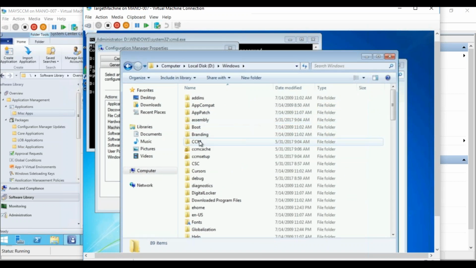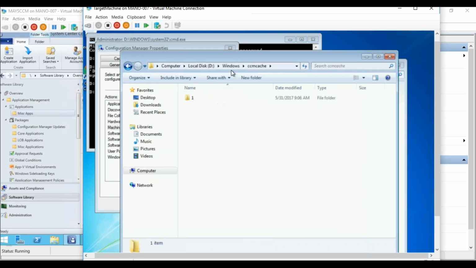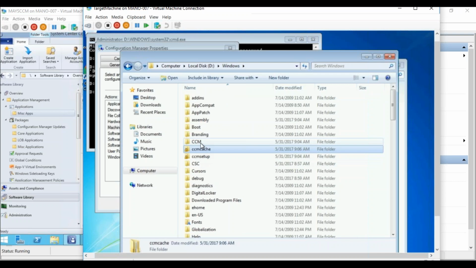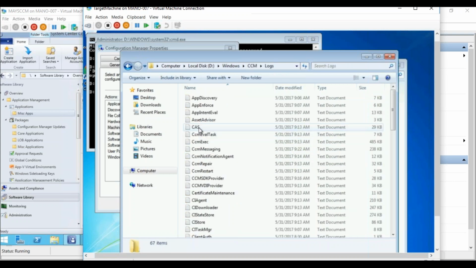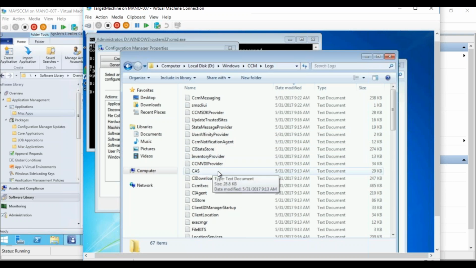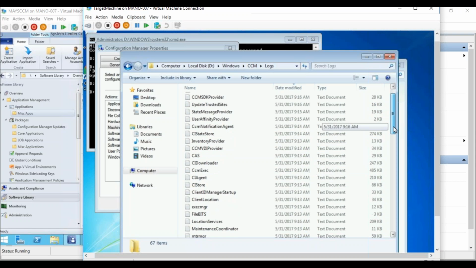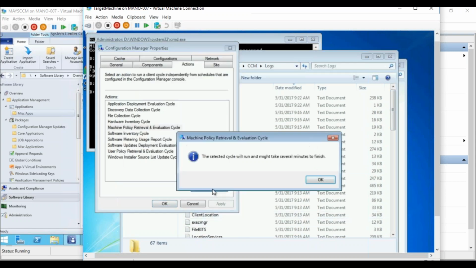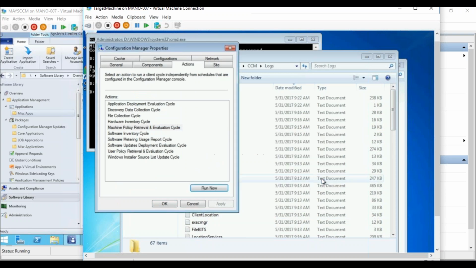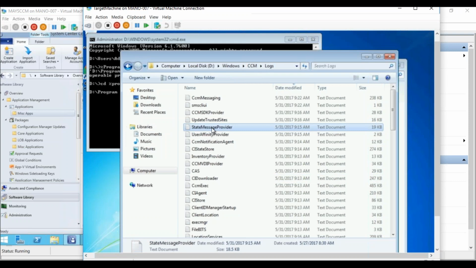If you go to the CCM cache, or if you check the CCM logs here, I still see the policy is not yet completed. So let me rerun the policy, because I just clicked OK and ran the policy. I think by now I've given it enough time.